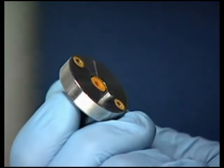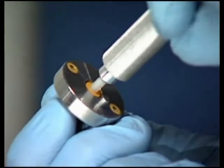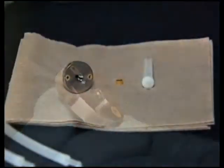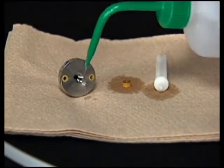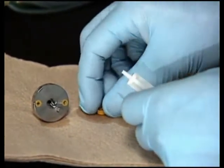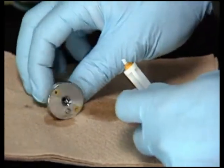Be careful not to scratch the surface of the head when removing the seals. Use the nylon tipped end of the seal removal tool to extract the plunger seal from the head. Place the head, new plunger seal, and seal insertion tool on a lint-free absorbent towel and thoroughly wet with methanol. Slide the plunger seal onto the seal insertion tool with the spring side exposed and insert the seal into the head.